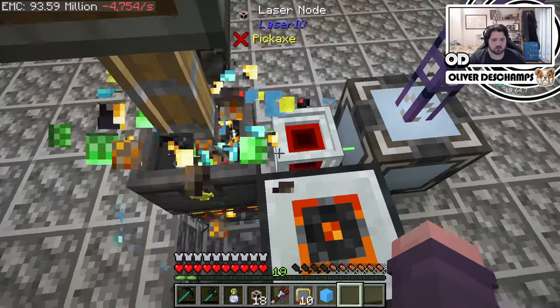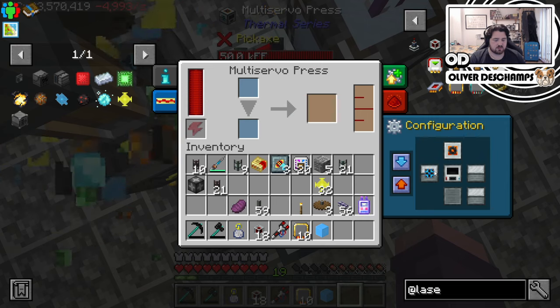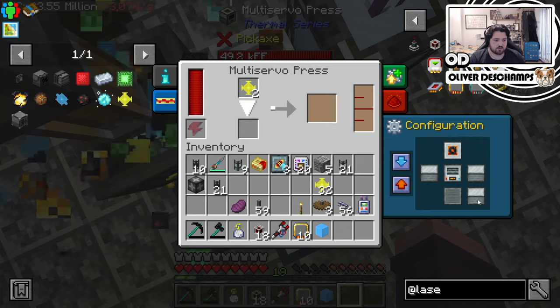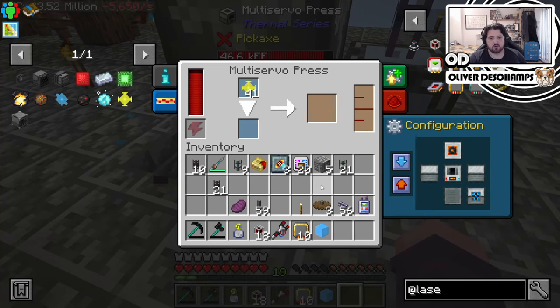Improve mechanical essence. You should be... Oh, wait. Because you now need to be set to receive on the back. Wait. Input. There we go. And then we can put you here. And put all of you in there.